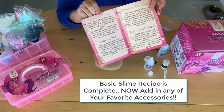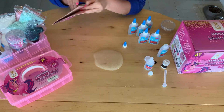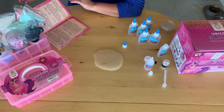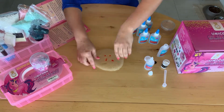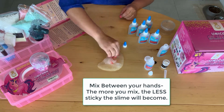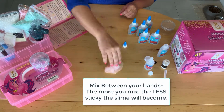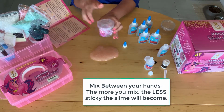So what we did was followed the basic slime recipe, numbers 1 through 5, as we just did, and then we can add in any of the food coloring choices that we like. You take the slime and then you fold in colors. And then we can add our glitter flakes.